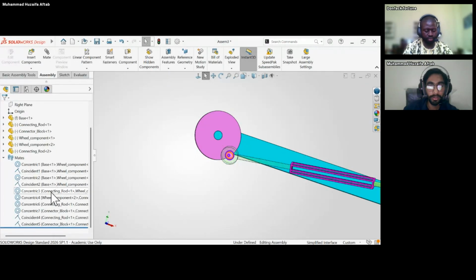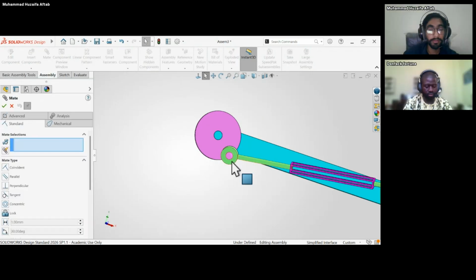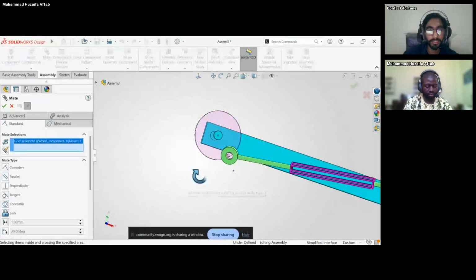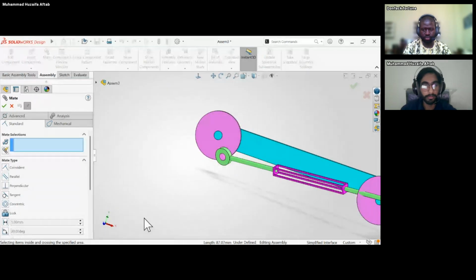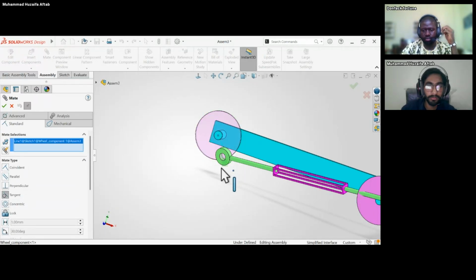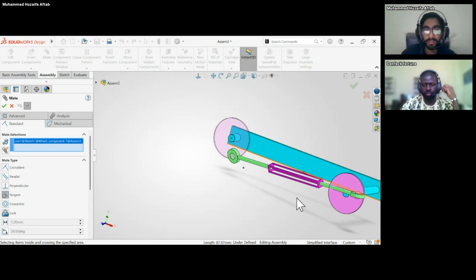Okay, we try to make a tangent mate there. So we delete that face, make this transparent. Now we try to mate it with the tangent mate. For tangent, you can see we need a straight face to make it tangent with the face.